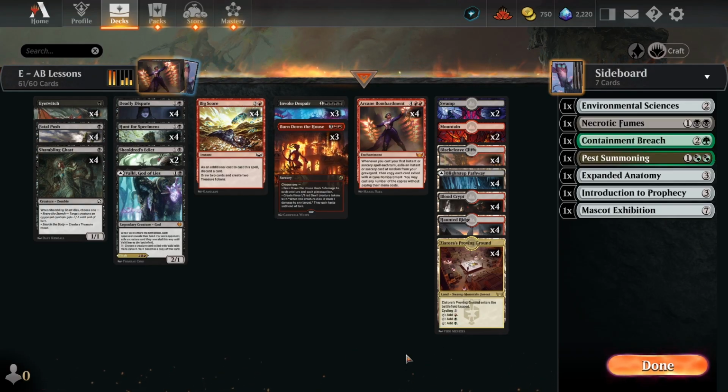Hi everybody, this is a black and red Arcane Bombardment deck for the Explorer format that lets us reuse our powerful instants and sorceries and lets us select the right lesson from Strixhaven for the situation that we happen to be in. We're playing a few more permanents than normal.